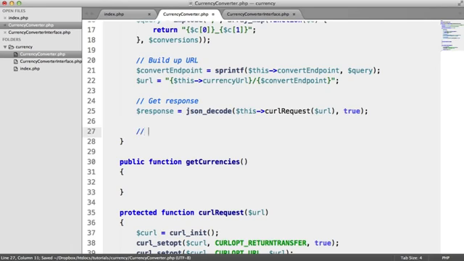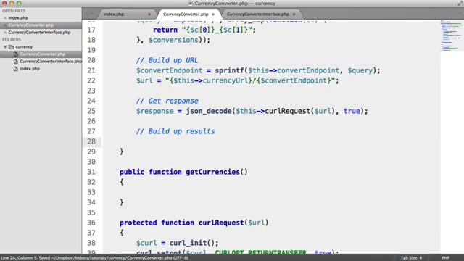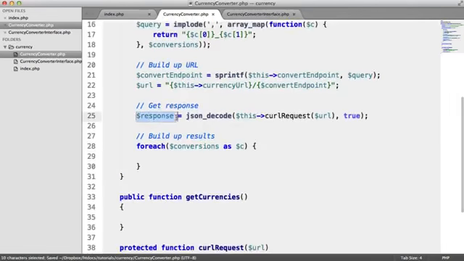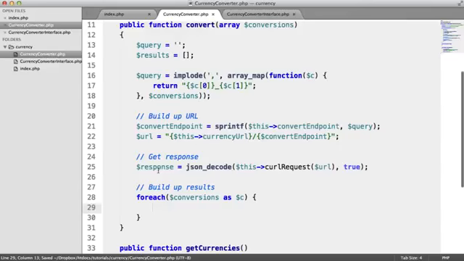So what we now want to do is build up the results. That's fairly straightforward. All we need to do is a foreach loop on the conversions as $c. Obviously, we're not going to loop through each of the items we get back from the response because they're not going to match the values that we've given.